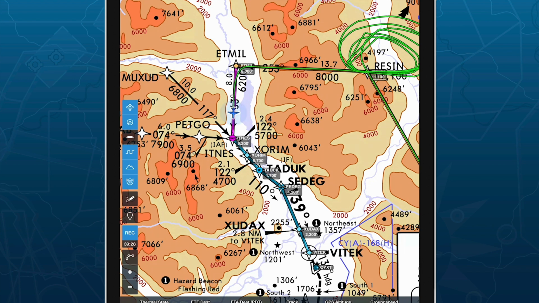And if you're doing any survey work or sightseeing, you can see your previous track directly on the maps page. This is also great for a training environment if you're shooting approaches, or if you're directing a student to track inbound or outbound from a VOR. You can always take a look at ForeFlight and show them how they did.